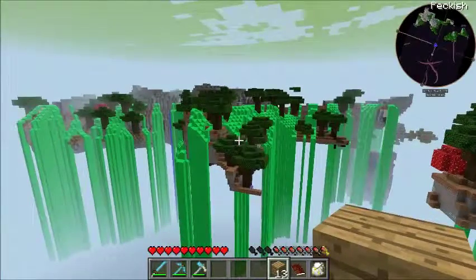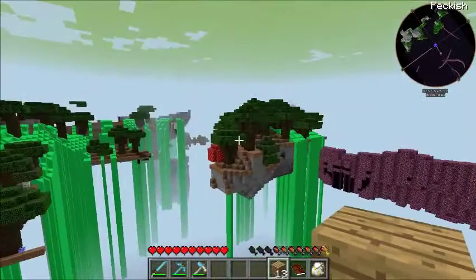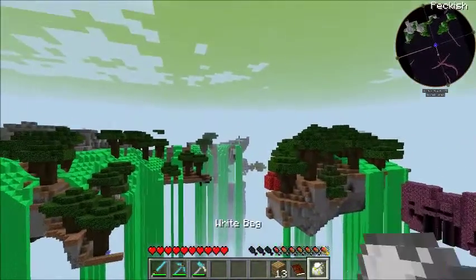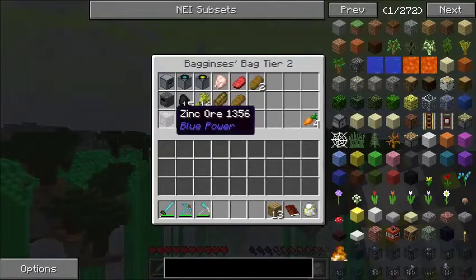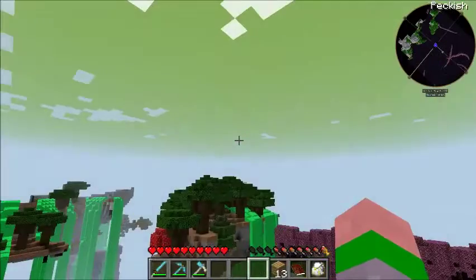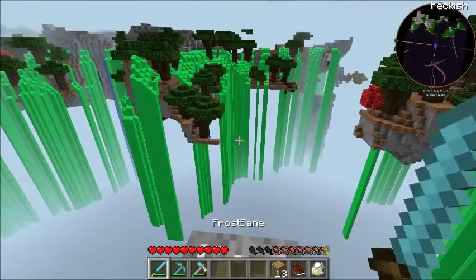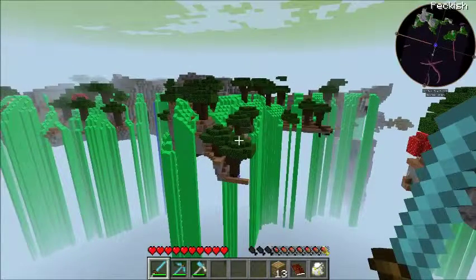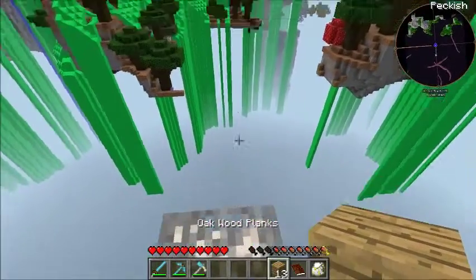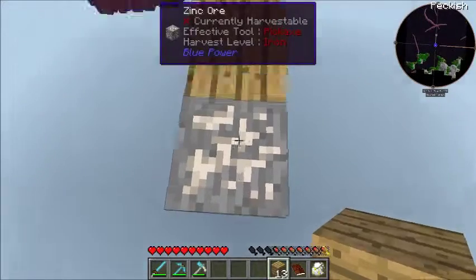Are we anywhere close? No. What are we closer to? That one? I don't think 13 blocks is going to cut it. We got zinc ore. Are we close enough? No. I could always go for a flying jump into the greeny liquid, assuming it doesn't give you some horrible debuff. That could be really sketchy. No, we're frozen again. Okay, you know what we're going to do?